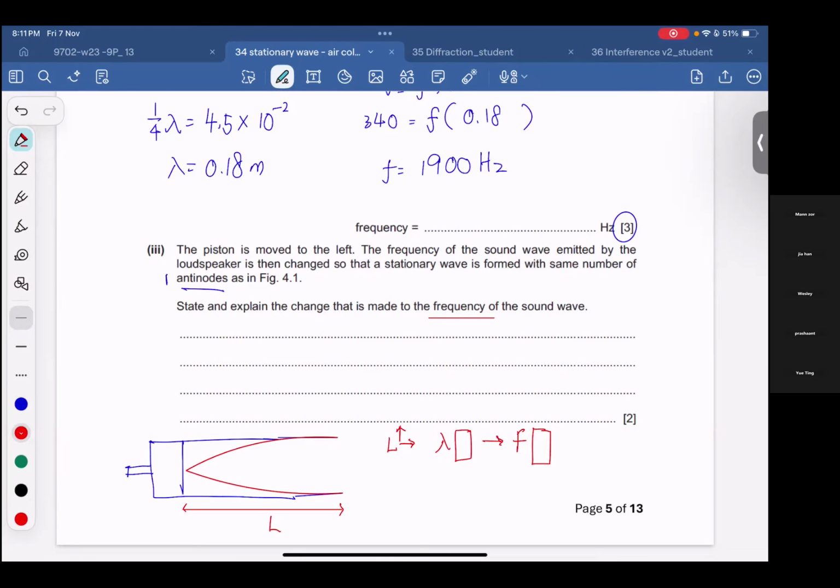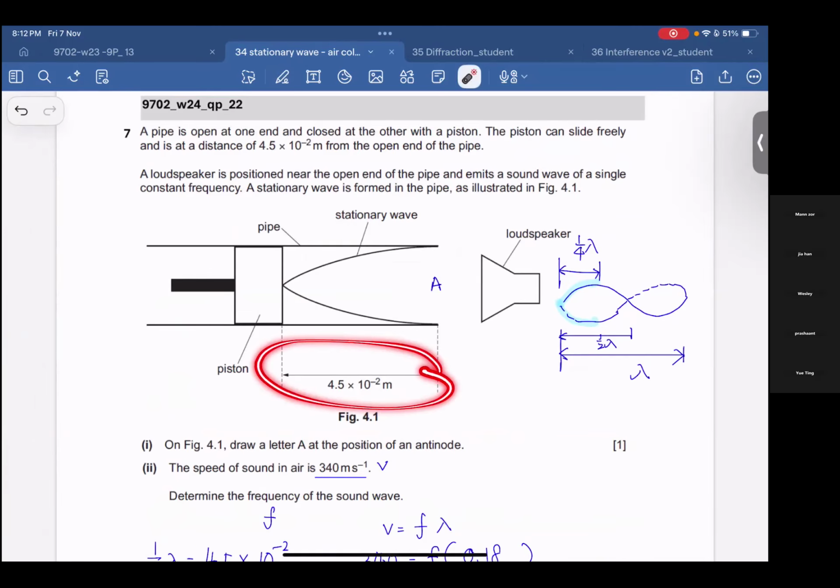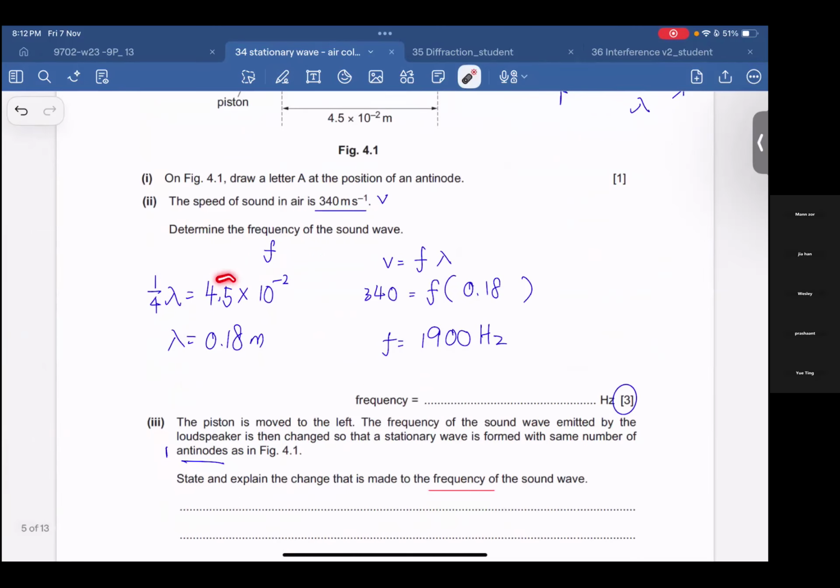Yes, very good. Wow, yes, second answer is correct. Yes, Wesley, correct. Jore, correct. So this is still one over four wavelength, right? If your length increases, that means your wavelength will be longer. If here is 4.5, let's say I move to 9, so here I become 9 times 4. Of course, this value will become higher. The wavelength will become higher.